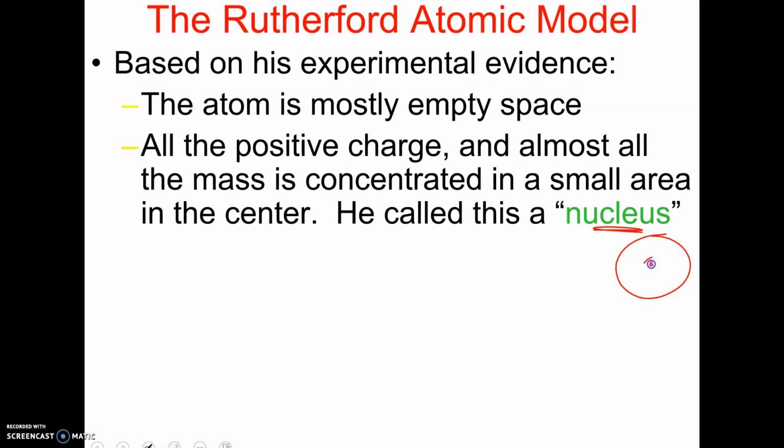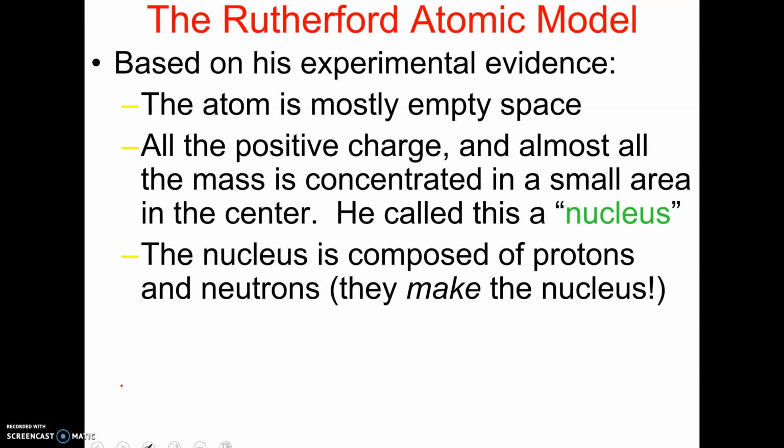So even though they kind of draw it as if the nucleus is big, like it is when you learned probably about cells last year, it's not like that. It's like giant circle, little teeny dot. The nucleus is super, super dense and very, very small. All right, so the nucleus is made of protons and neutrons.